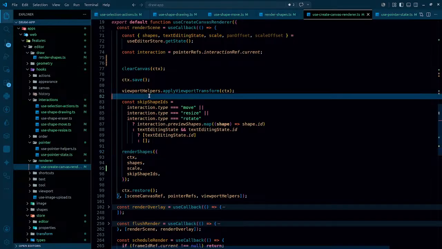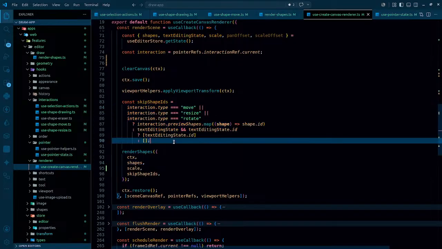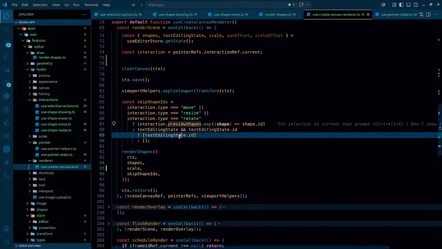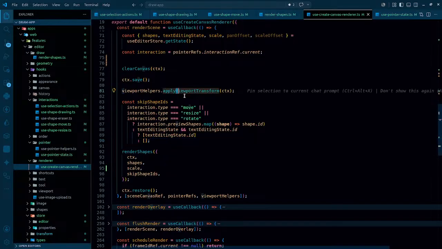These are the skip shape IDs, so the renderer should not be rendering the shapes. We have to get the frame, rather the selected frame right now. So we have the shapes, get the selected frames. Once you have the selected frames, just make sure that any shape that has those selected frames should not be visible. Okay, fine.